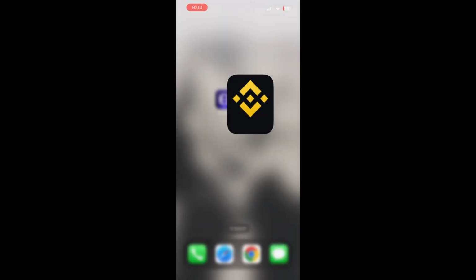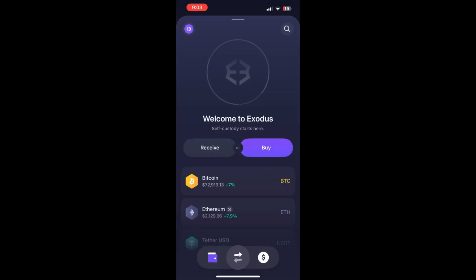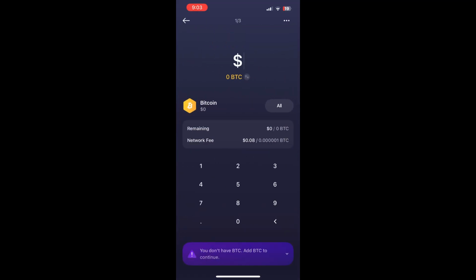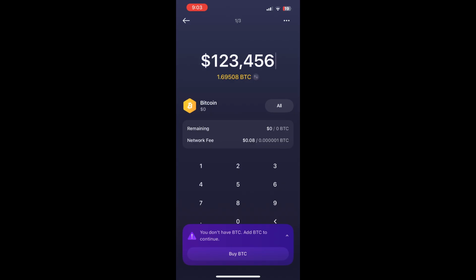Now open your Exodus wallet on desktop or mobile and unlock it. On the home screen, choose the same coin you just selected on Binance, then tap Send. In the recipient address field, paste the Binance deposit address you copied. Double-check that the coin and network in Exodus match what you chose on Binance.